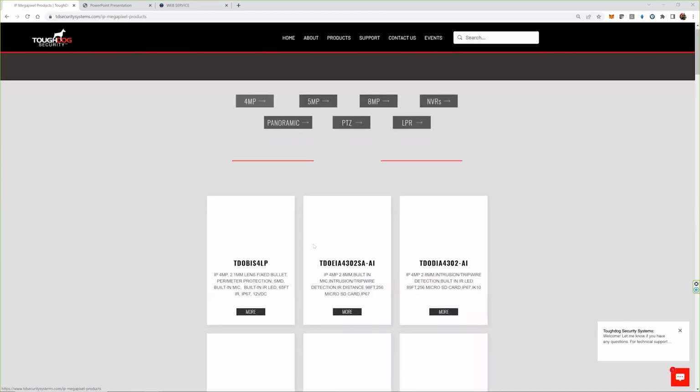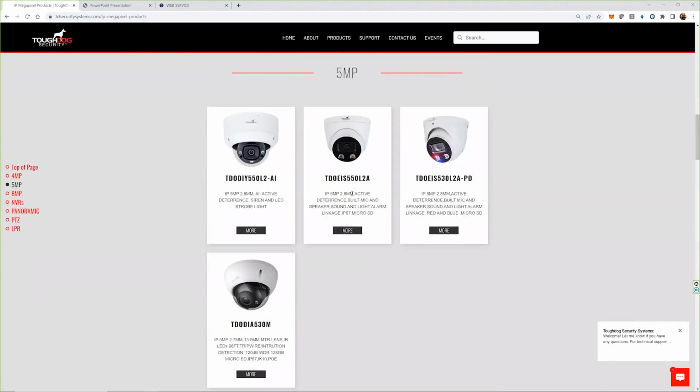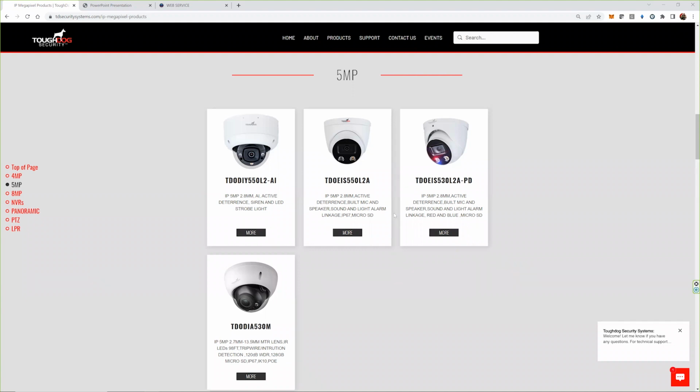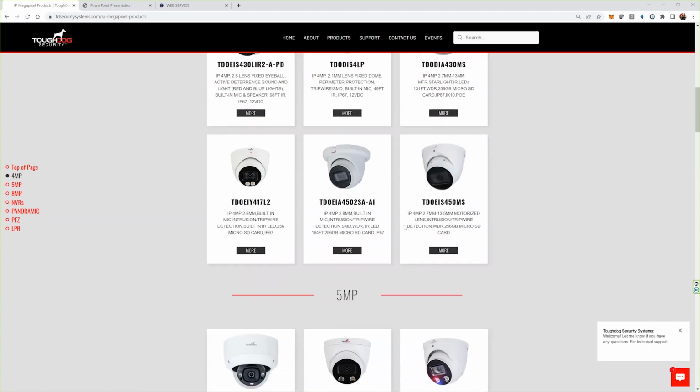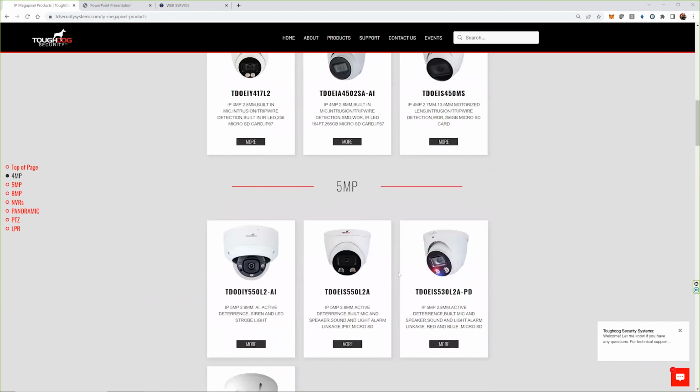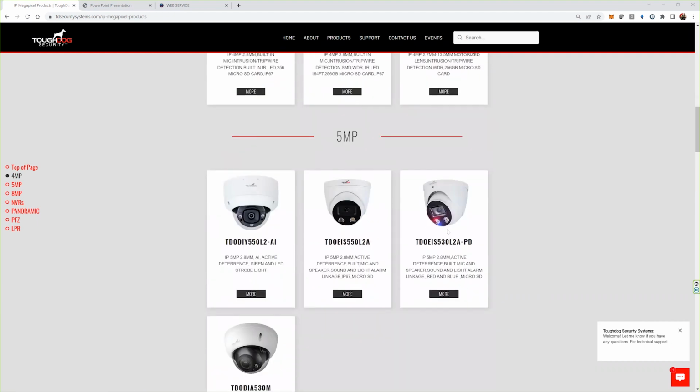But I'm going to be showing you deterrence as well. Everything I show you, I'm going to be focusing a lot on this camera, the PD camera. But everything I'm showing you today on the PD camera applies to any other camera, even if it's not going to be making sirens or alerts. I've been using AI for going on 10 years or longer, but my point is, I don't want you to think AI is just about warnings and sirens. You could use AI to make your customer find history events that are custom. There's all sorts of scenarios.